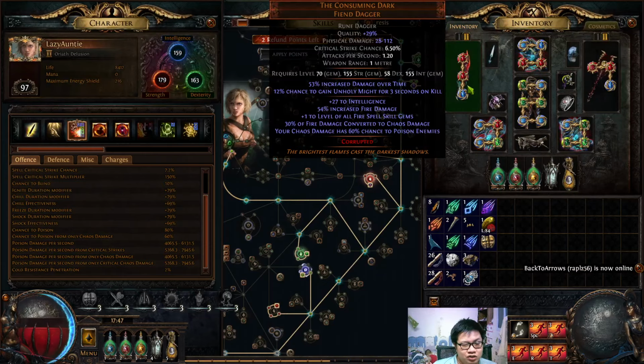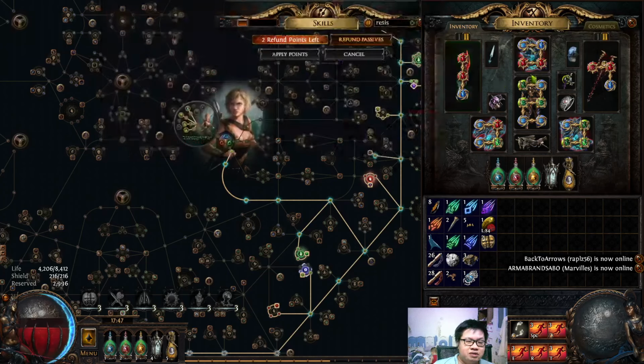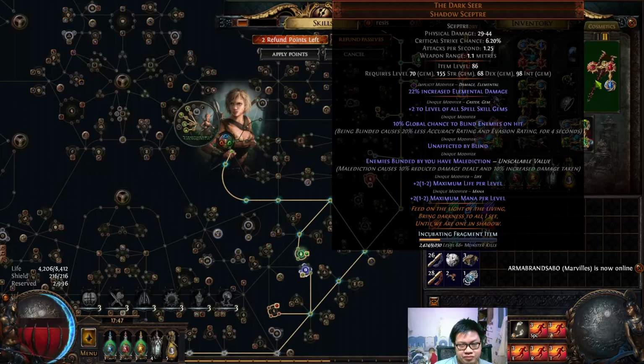But right now, I think this one is still worth keeping. It is giving intelligence, it is giving damage. All good, right? So still very good. But the other one, I don't need to keep two consuming darts. So I decided to get the Dark Seer. The Dark Seer here gives 2 levels to all spell skill gems, which is very good.